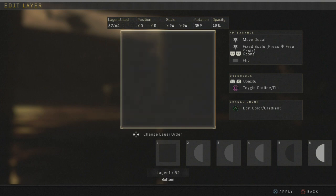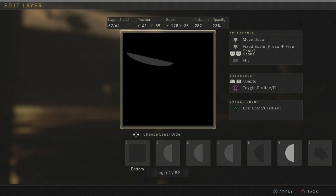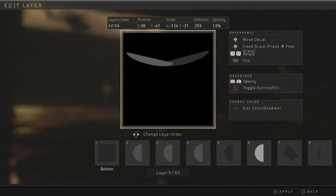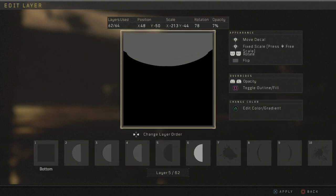We're going to start with a black background here and then we're going to go ahead and get a gray half circle, another gray half circle. It's pretty much the exact same as Tommy Shelby except for the color here. I did want to change it up a little bit to make it at least a little bit different. I'm not that great with faces personally, so this was just kind of that middle ground for me — doing something I've already done and mixing it up a little bit, giving you a new emblem out of something old.